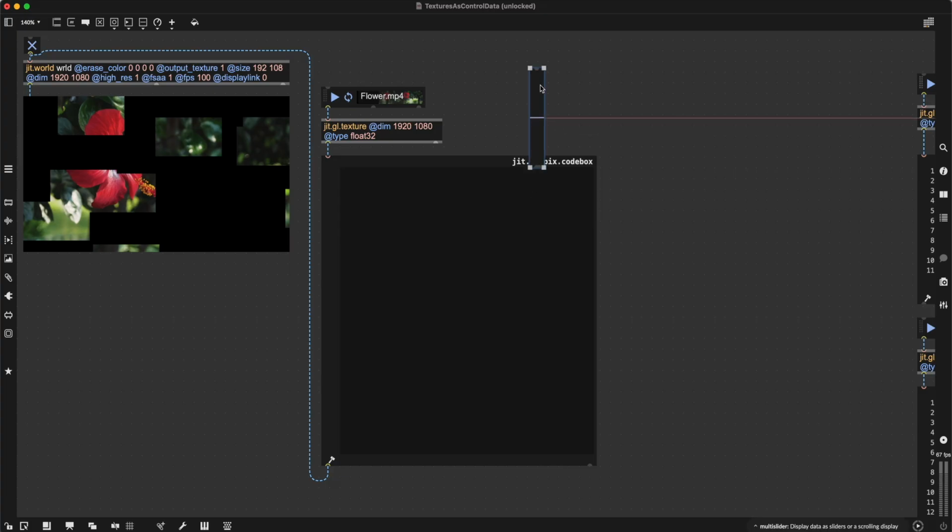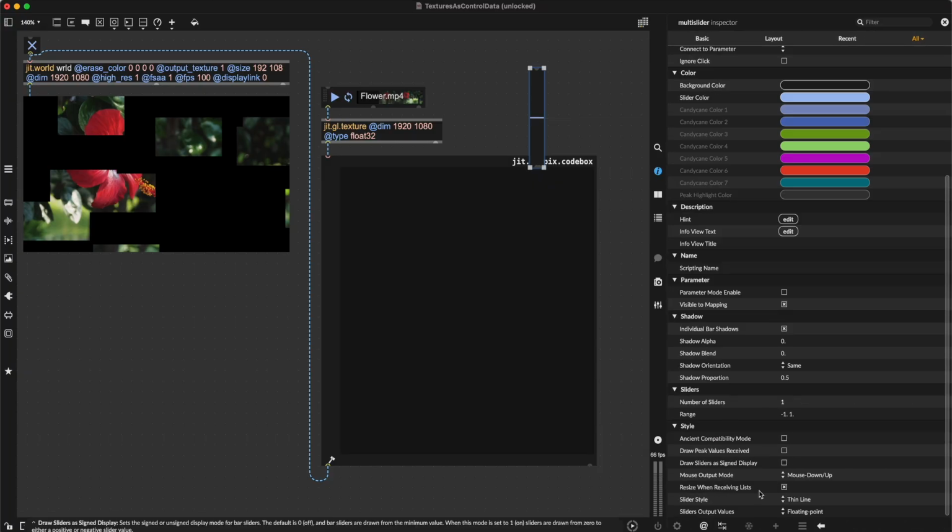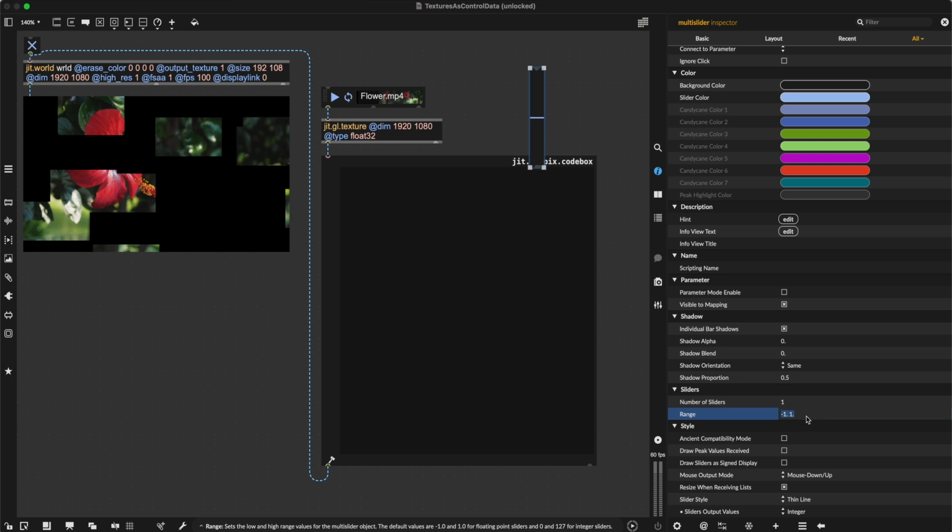No, I will do this here in the inspector because I always forget. Okay, we don't want a floating point output. We want a range from 0 to, let's do 10 again. Oh no, let's do 12, because then I can have 4 by 3 tiles. So not 10, so 0 to 11. And the number of sliders is just 12.